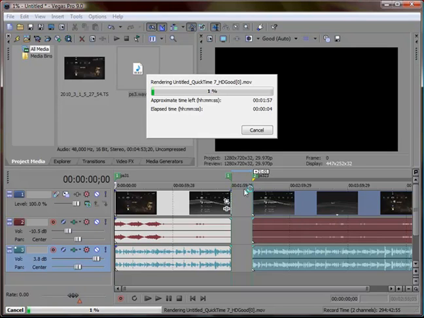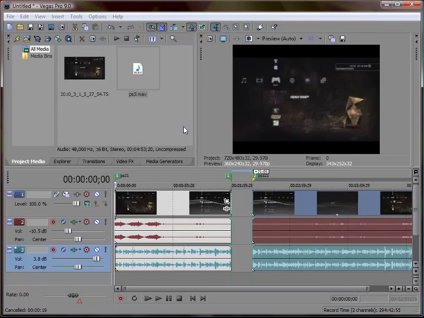Using this method, it takes about 35 to 45 minutes for a 10-minute video. Using the QuickTime 7, not the Sony AVC. And this is going a lot faster because the first video was only 2 minutes, so we're going to cancel that. And that's pretty much it. That's how you render some stuff out.